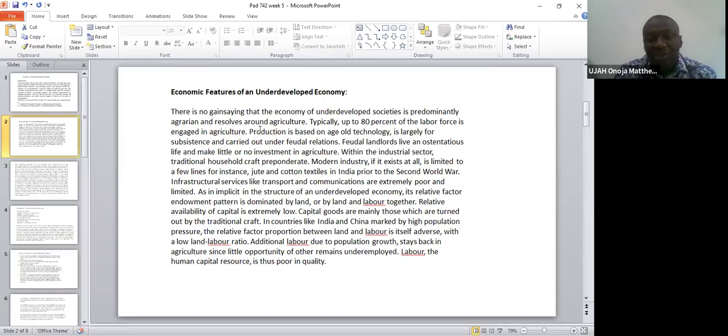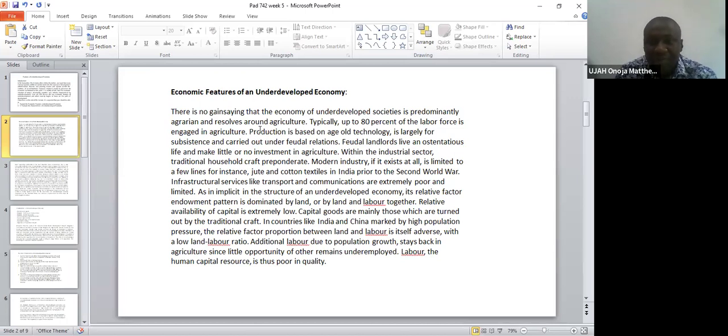So it's not enough to say that, okay, they are into agriculture. What type of agriculture are they into? What is the percentage of people that are engaged in this agriculture? Take Nigeria, for instance. We have a population of over 200 million. How many persons are in the line of technology that can propel industrial growth? How many persons are in the civil service? How many persons are even gainfully employed within the confines of what is to be understood as the labor force of this country?